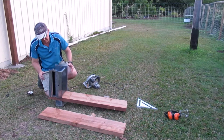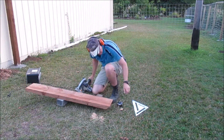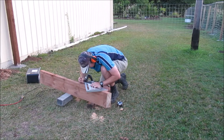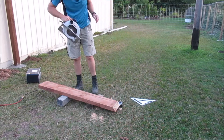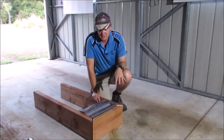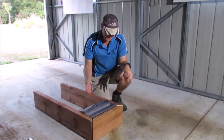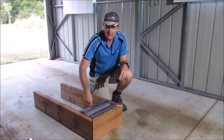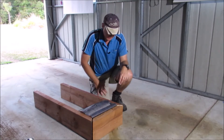We'll cut a piece off at 455. I've brought it inside the shed so I've got a flat surface to sit it on, and I've just dummied it up to check that it's going to fit — which it is. Now I'll just remove this out of the way, put a couple of screws in to hold that, and then measure the bottom piece and put it together.